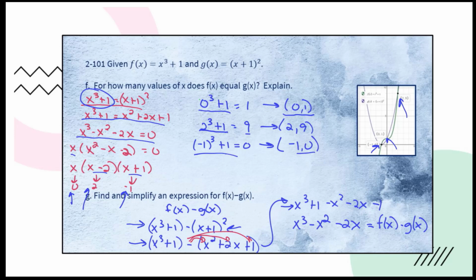And I have to combine like terms. And so when I get done, I get x cubed minus x squared minus 2x. Well, isn't that funny? That's what we got up here when we set them equal to each other. Okay? So it's kind of cool that all these different things that we do can come back and verify what we've done before and help further cement these concepts. So I think this is a cool problem.